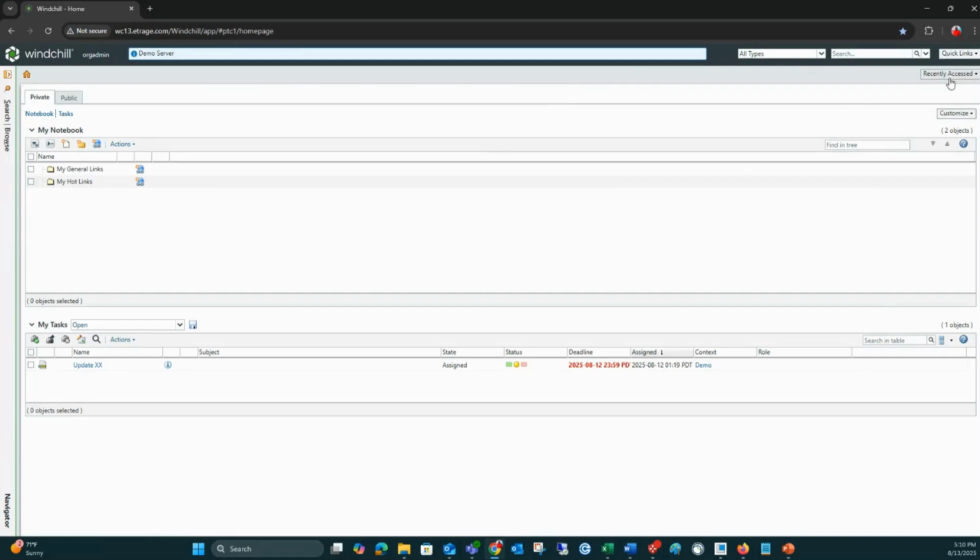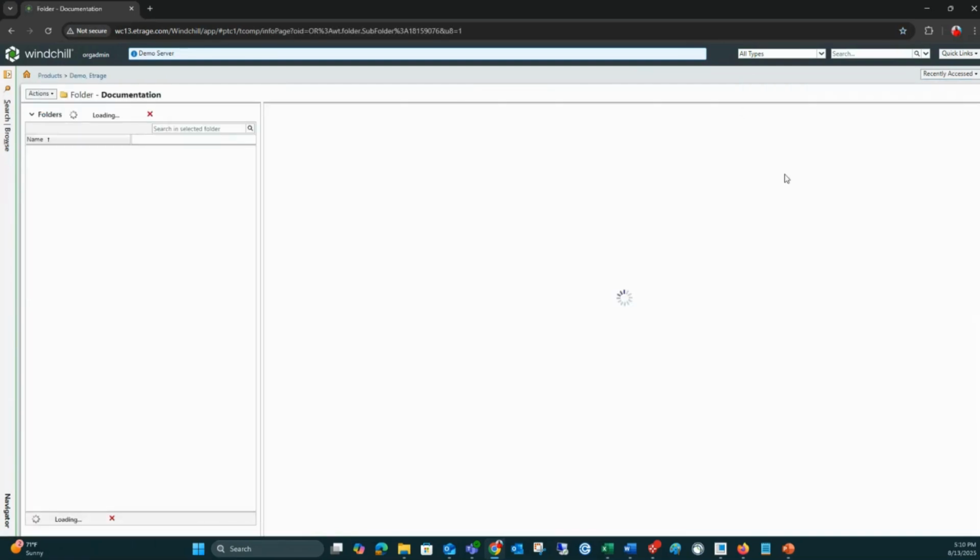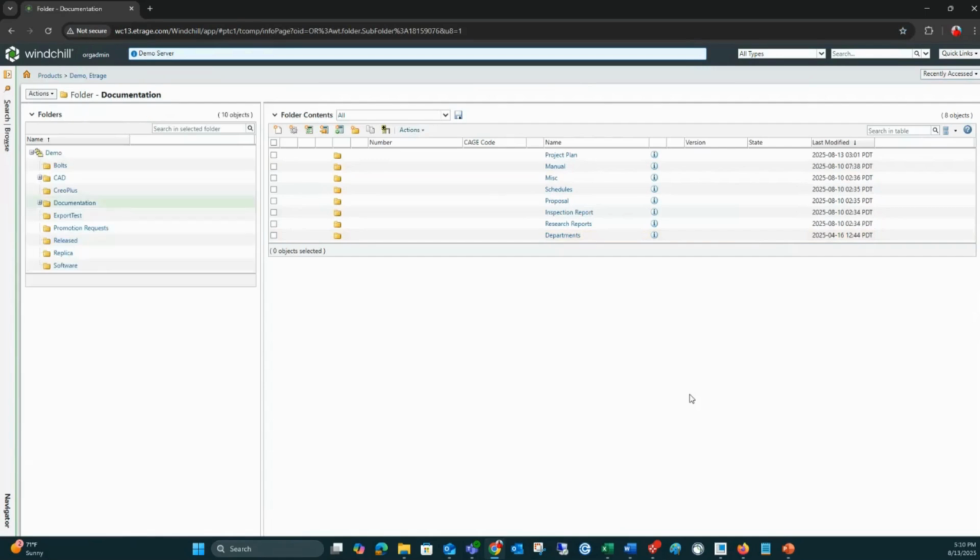recently accessed drop down here. What this does is it gives me access to the latest information that I've worked with. So instead of navigating or browsing through the system to get to a document folder, for instance, I can click on it here, and it takes me directly to that document folder.